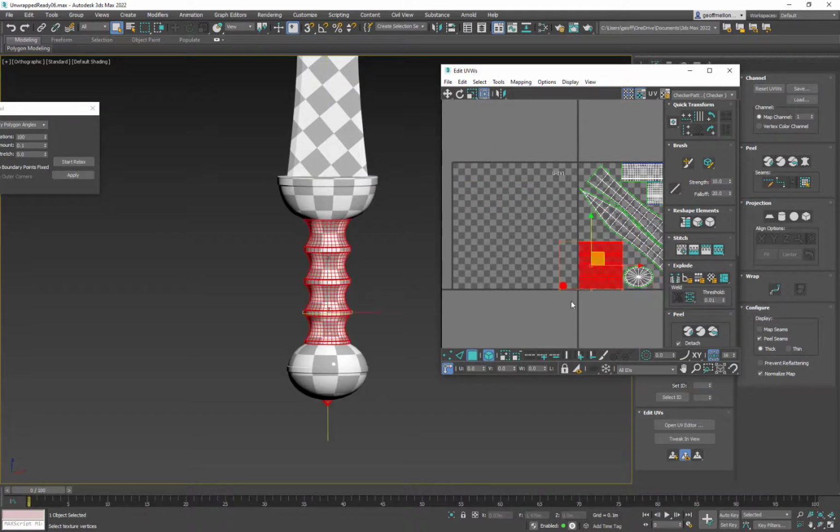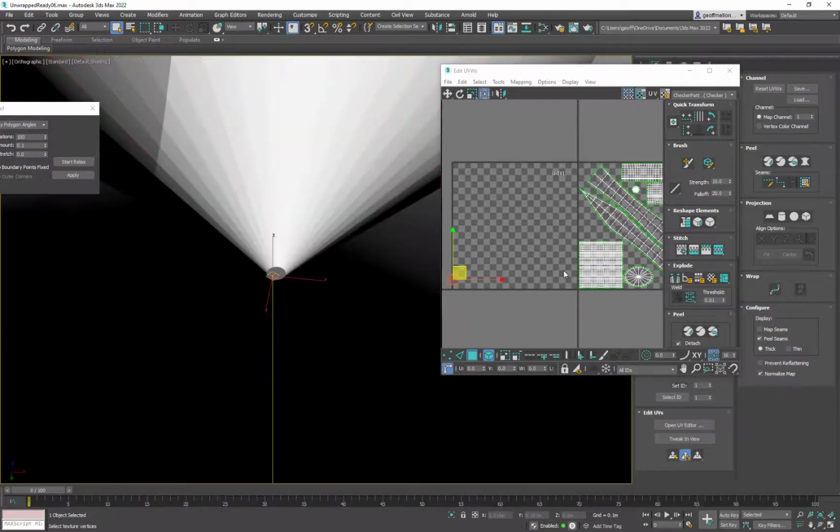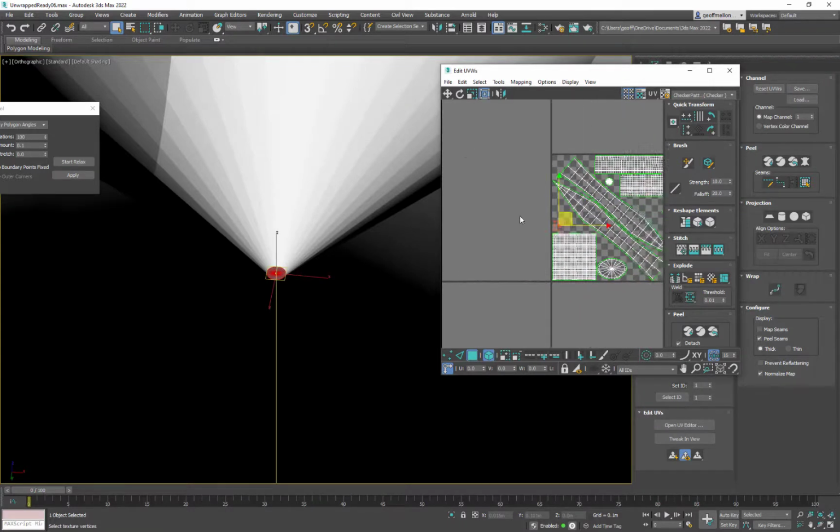There. This is our spike. That's super important, so we'll put it right there. Then I think we're still missing the tip here. So I'm going to grab that one and just move it over there.